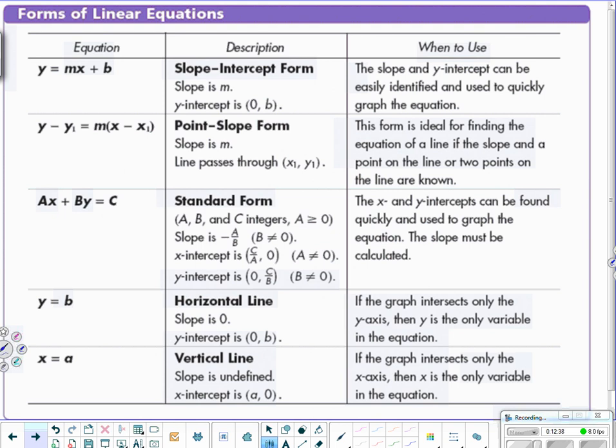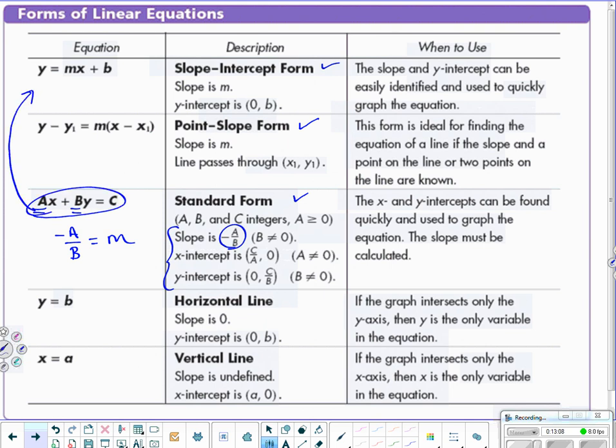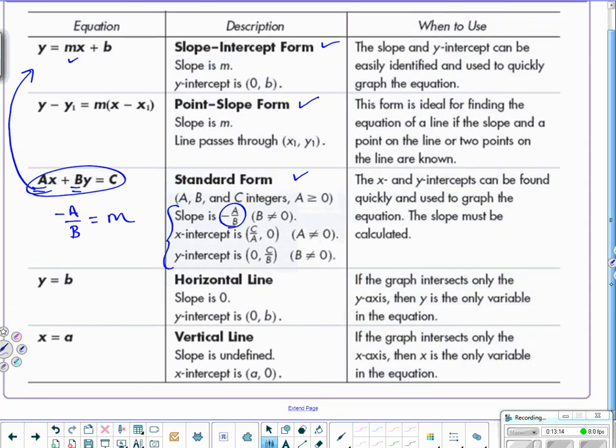Here's a nice summary of different linear equations, the formats that we can see. We talked about slope-intercept form, we talked about point-slope, we talked about standard form. They do give you some shortcuts about slope. Slope could be calculated as negative a over b. Just pulling those coefficients from the x term and the y term gives us slope, which is sometimes faster than taking this equation and converting it back where we can pick up slope. So personal preference, if you want to solve for y, no problem.